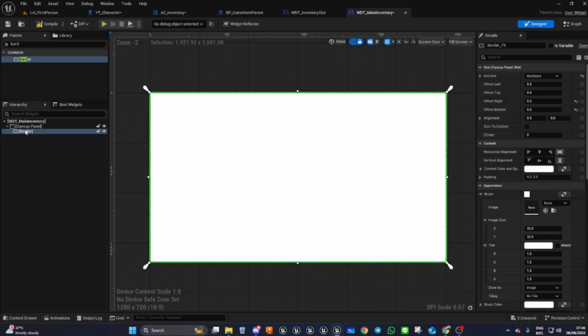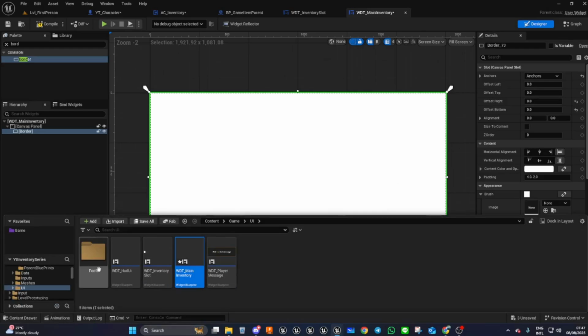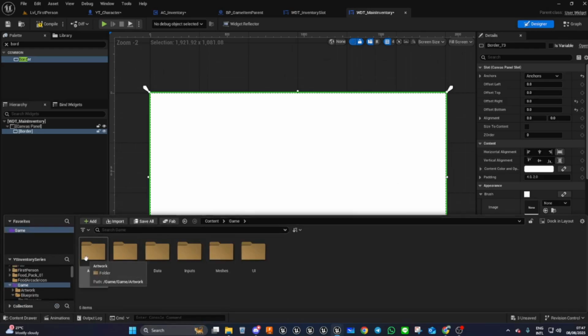Now I could just say, okay, we're going to have a white background, like we see in many tutorials, but I wanted this to be a little different, and I want to show you straight off the bat how we can make it look a little bit nicer from the get-go. In order to help me, I just went online, did a search for backgrounds, and what I've chosen for this is brought it into a folder called artwork.